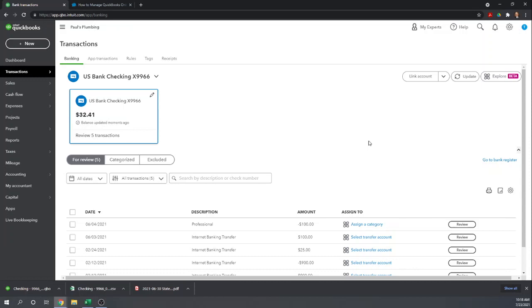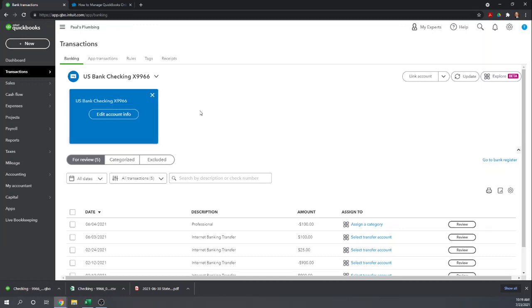Okay, so preferably this is the way you can handle your checking transactions, importing your checking transactions. However, this will only go back a few months. It varies a little bit bank to bank, but generally it goes back 3 to 6 months. If you need to import transactions prior to that time, you're going to have to import them via a QBO file or a CSV file. So let's learn how to do that.